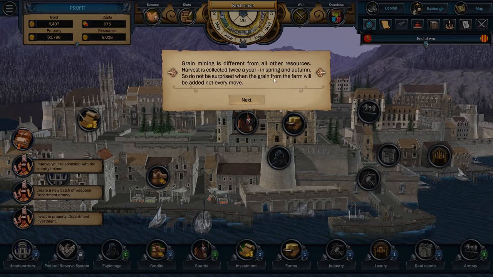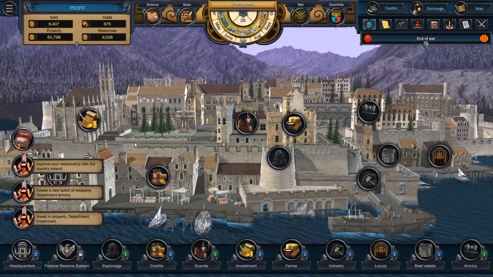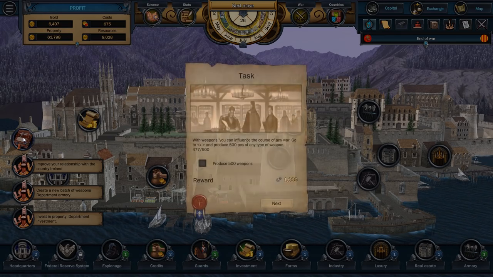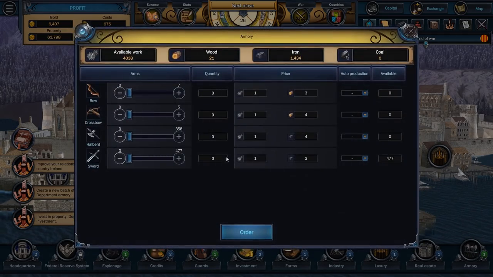Taxes are collected twice a year, spring and autumn, and the grain is added every move. Selling price of property depends on the number of properties compared to the industry in the region. Ireland is a different region, therefore the property also has a base price, whatever the price is in the usual average region. Improve your relationship, get a bunch of weapons, invest in property. All right, they want me to produce 500 weapons. That's easy enough to do.